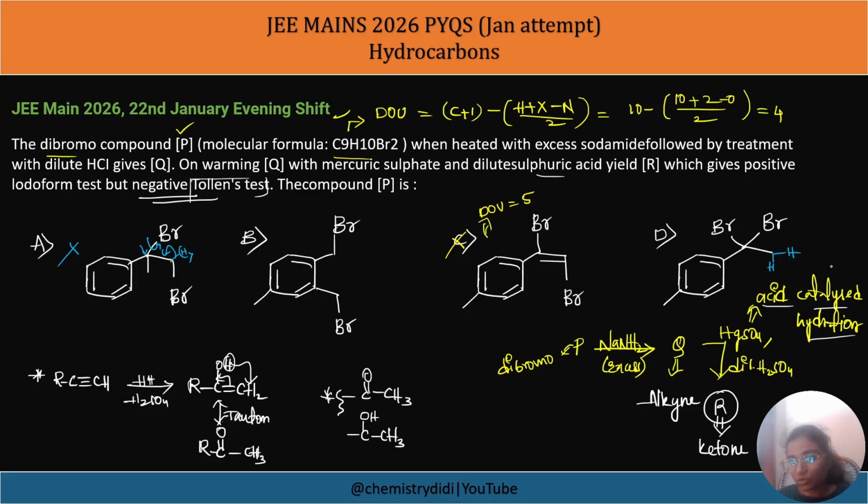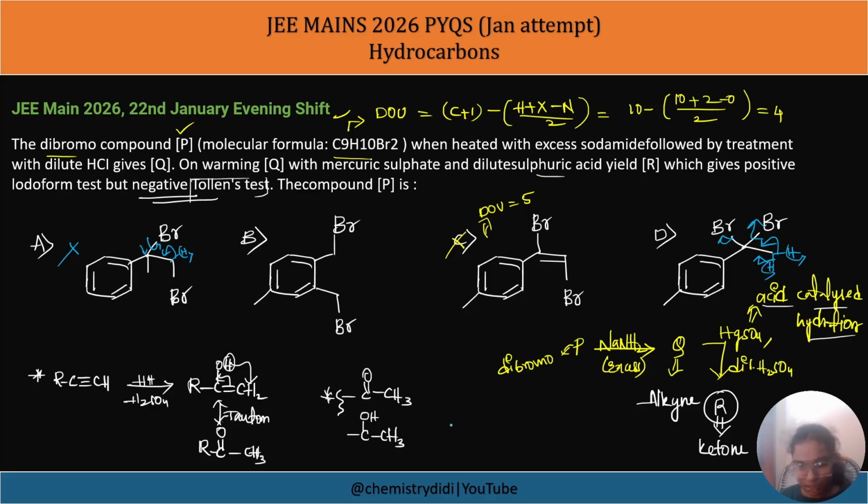Okay, so if you use one mole of NaNH2, first it will abstract this, and then this bond shifts towards here. One bromine will leave. Here we'll get this bond, and if we take one more mole of this NaNH2, it will abstract one more hydrogen, and this bond shifts over here, and this will leave. So we are getting this terminal alkyne, right? And then we'll get this type of thing only.